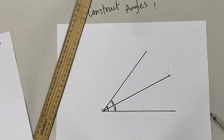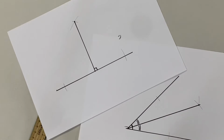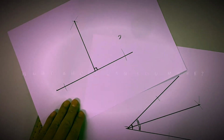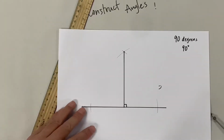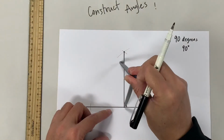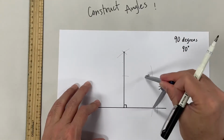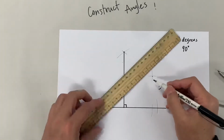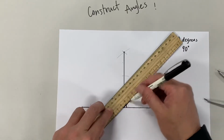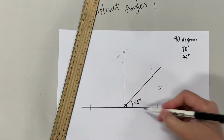So using these two skills, I wonder if you can make different angles. So let's quickly pause the video. What can we make? And I am sure you have come up with this: if I bisect the 90-degree angle, just made a square, this is now 45 degrees, right? So we made 90 degrees, 45 degrees, and I guess this is 180 degrees.